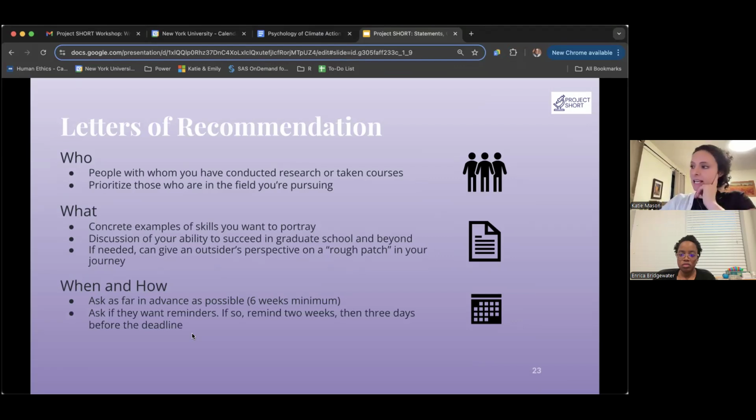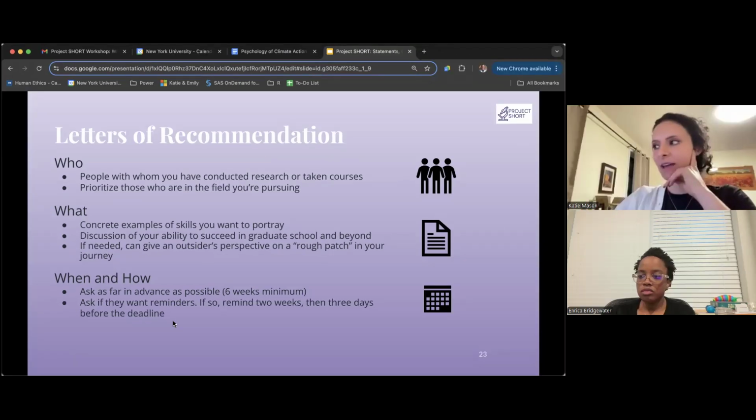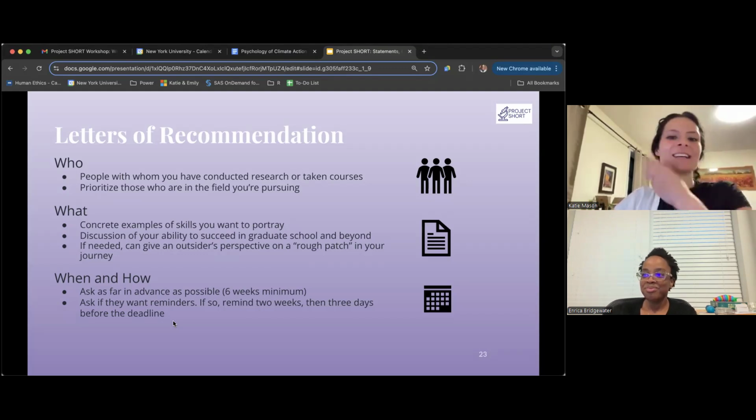If they say yes, and when they say yes, you'll have to ask them if they want reminders. And if so, remind them 2 weeks in advance and then 3 days before the deadline if by then they have not already turned it in. I ask about the reminders thing because some people, like I have a mentor who's incredibly organized, and reminders to her just clog up her inbox. So she's just like, don't remind me of things. I got it. It's on my to-do list. But no one's perfect. So even those people you might want to remind 3 days before. I think 3 days is, even for the people with strict to-do lists, a good reminder.